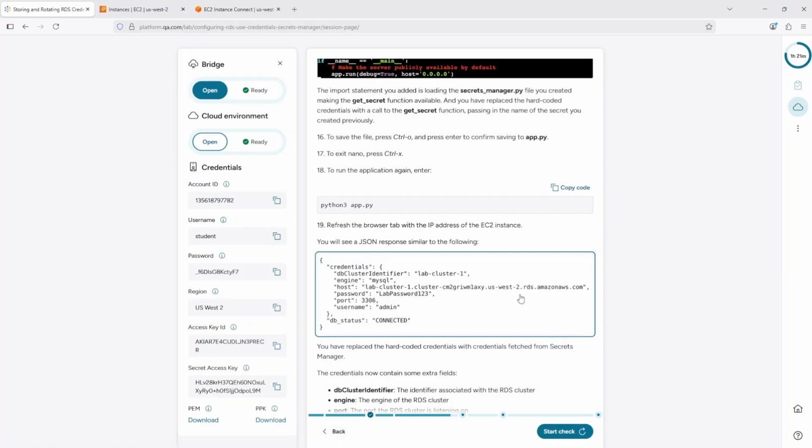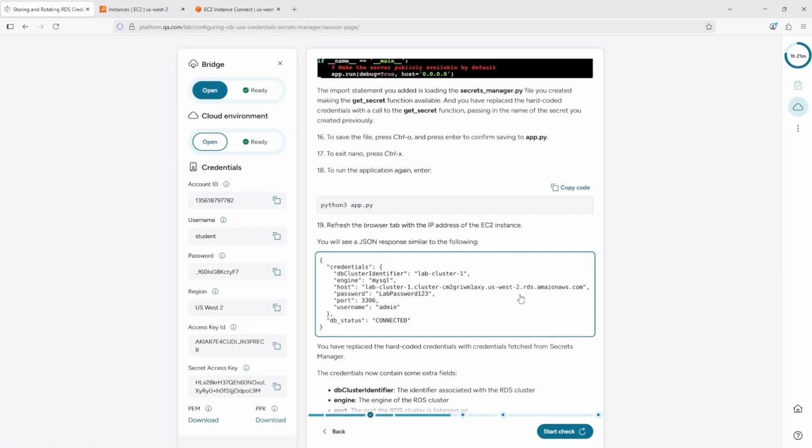And you have replaced the hard-coded credentials with a call to the getSecret function, passing in the name of the secret you created previously. To save the file, press Ctrl+O, then press Enter to confirm saving to app.py. To exit Nano, press Ctrl+X.